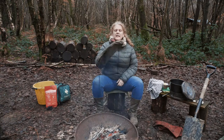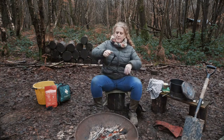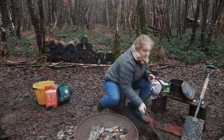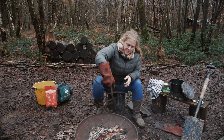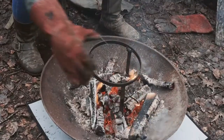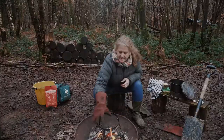I like this one because it's easy to carry around. You can get it out of a bag and it pops open and there you have your trivet. So there's all this lovely equipment that you can get if you can. Not saying you absolutely need it, but some things like this are very useful. So I'm gonna pop that into the center of my fire bowl like that, okay? And should be grand there, okay.